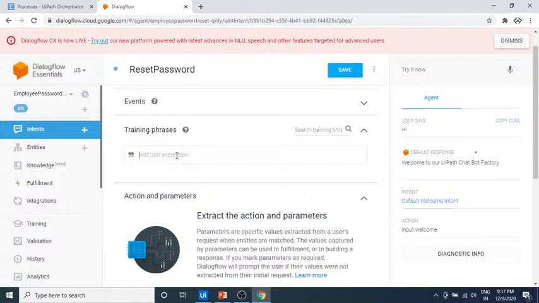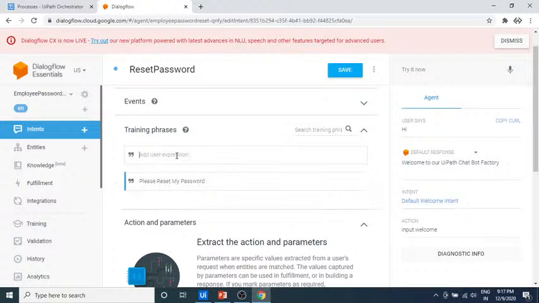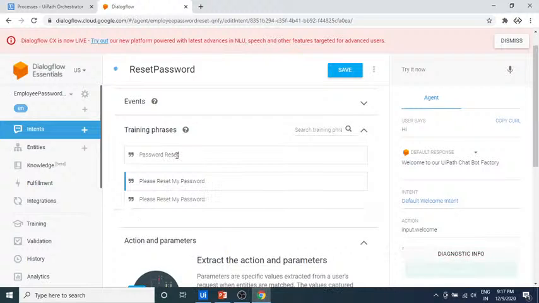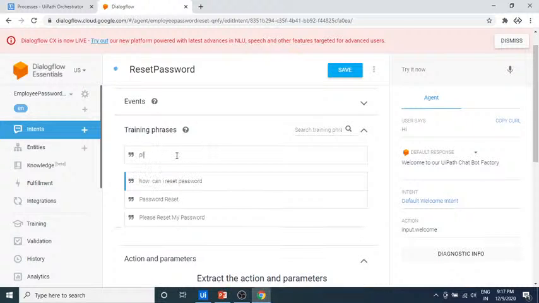So how can users ask different types of questions, like, okay, please reset my password, or password reset, how can I reset password, or please change my password.